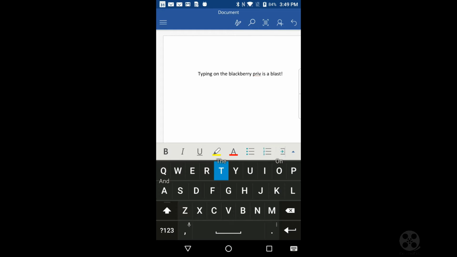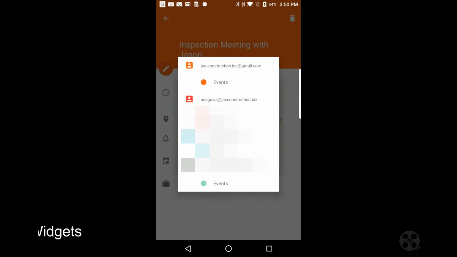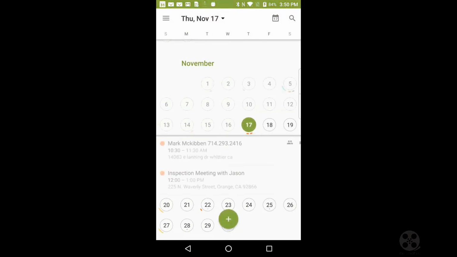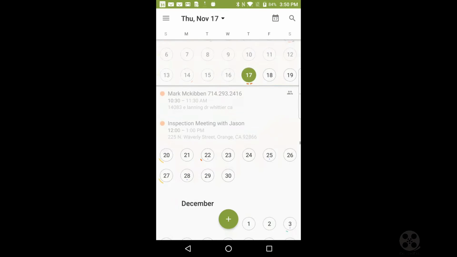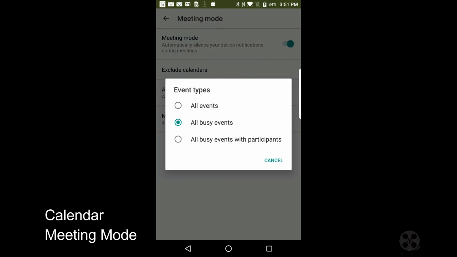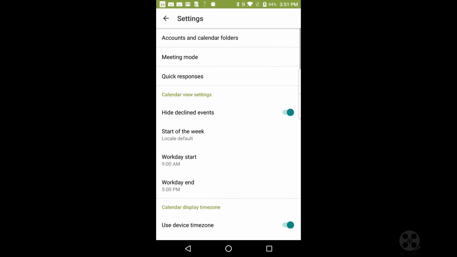Now, back to the calendar. There's a pop-up widget for the calendar that lets you easily input a quick appointment and move on. Meeting mode itself is the one that I want to discuss more. When you turn on meeting mode, your notifications are automatically silenced when your meeting starts, and they return to their regular settings when your meeting ends. The best part is you can customize meeting mode based on your meeting types, durations, and calendars. That's what makes it a really robust feature, because even if you don't adjust the settings, meeting mode as an option will always pop up when you have calendar events, so it's always like a reminder.